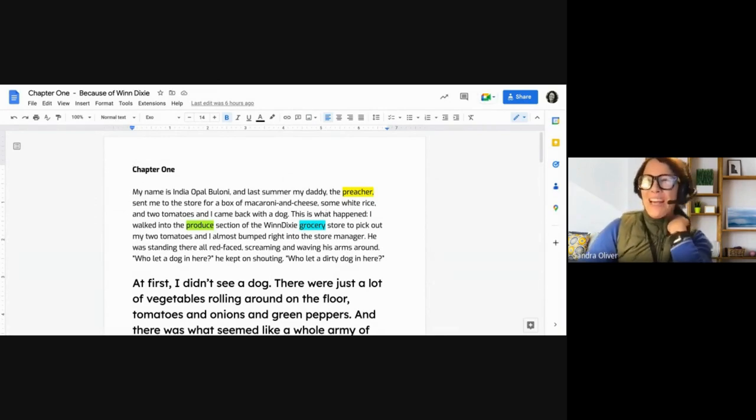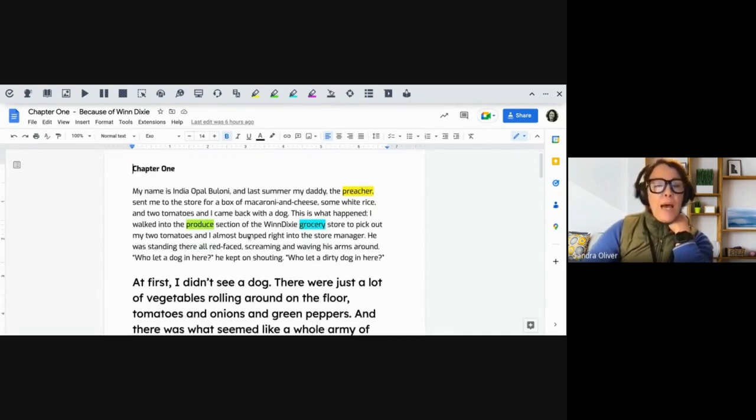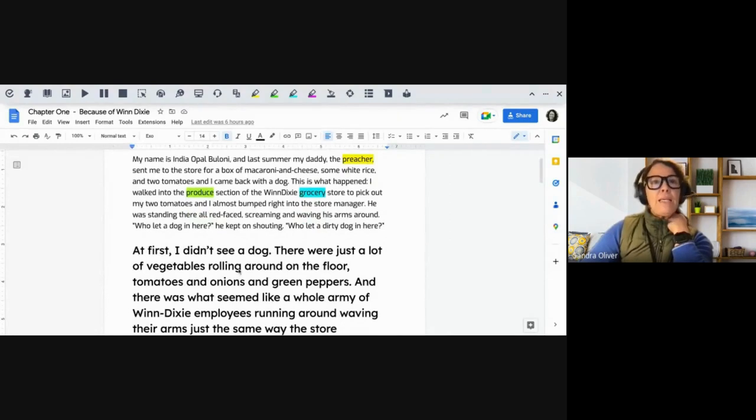That's fine. So this is chapter one of a novel, and I copied this from a PDF. When we're working with learning materials, Google Docs is really my first choice. That's the first place if I want students to read something and I'm going to create that reading material. Google Docs is really the most accessible, and the reason why is that I can manipulate the text.